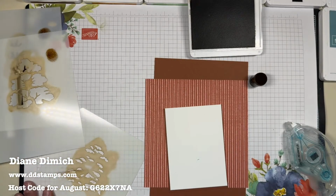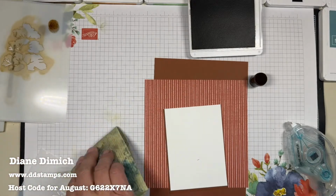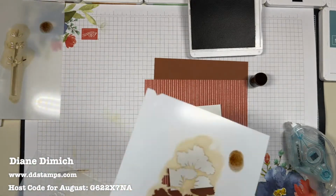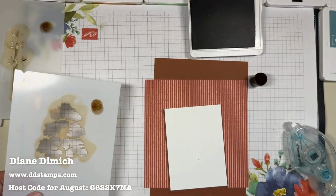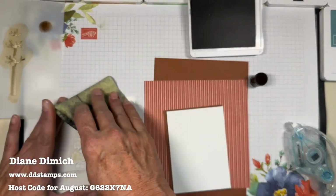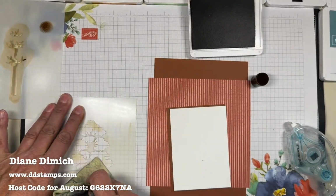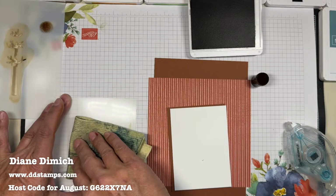So I'm going to start by wiping off my masks. And so I wipe off my mask. I'm going to tell you on this one here, these little tiny pieces of branch can get caught. You just want to be a little bit careful because they'll bend back and you don't really want to wreck your mask. So I'm just wiping them off of that color, the pecan pie that was on there.